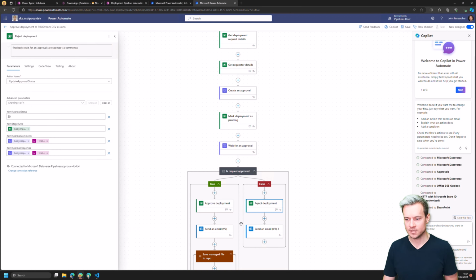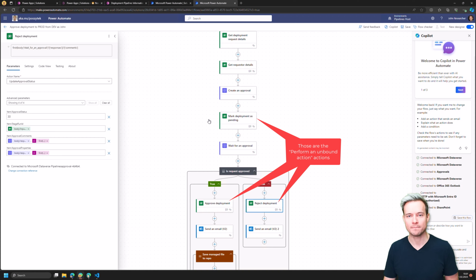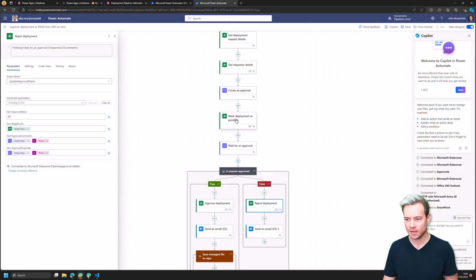These three actions are called perform an unbound action. So you need to use this perform an unbound action, and then choose what actual action you want to perform. All right, so that would be it.